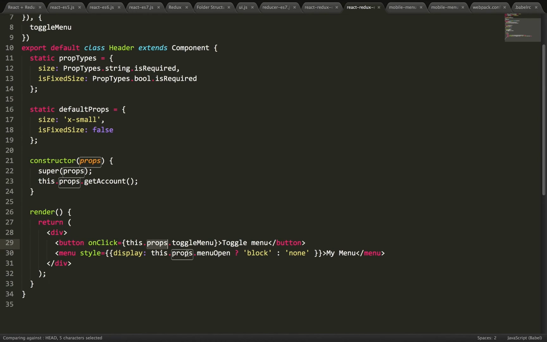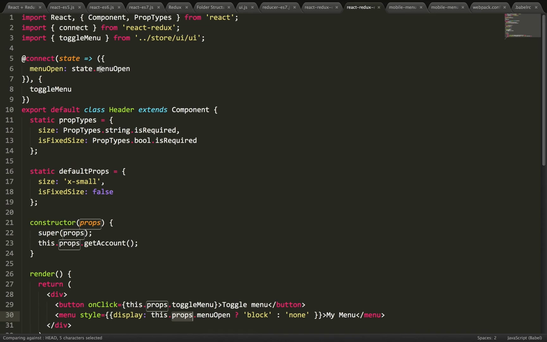And then when we read the state, that'll also be on props since that's being mapped to it up here. So that's Redux in React, kind of very quickly.